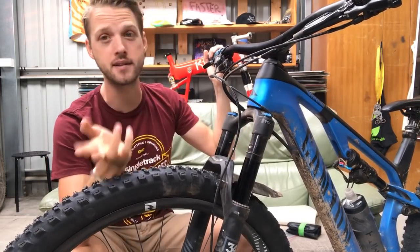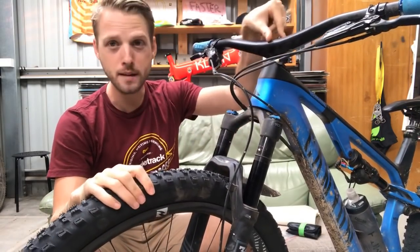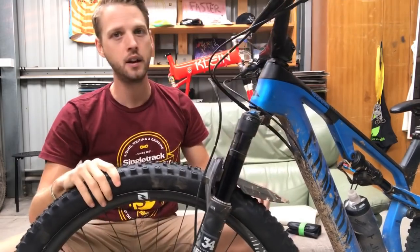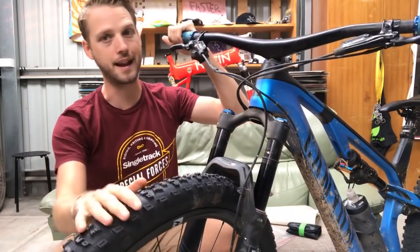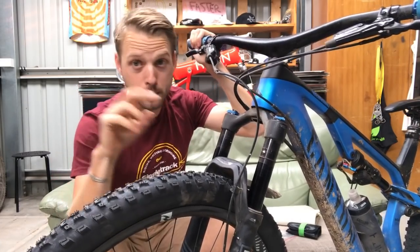You can get this bar in 780 or 800. These are the big ones. It's a 40 millimeter effective stem width. They call it virtual stem length because, of course, there is no stem. This is all one piece, this handlebar. So in the traditional sense, it's not a stem because it's not separate to the handlebar. The 40 millimeter effective length.